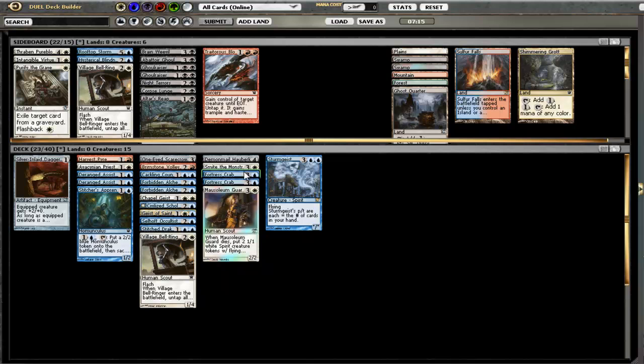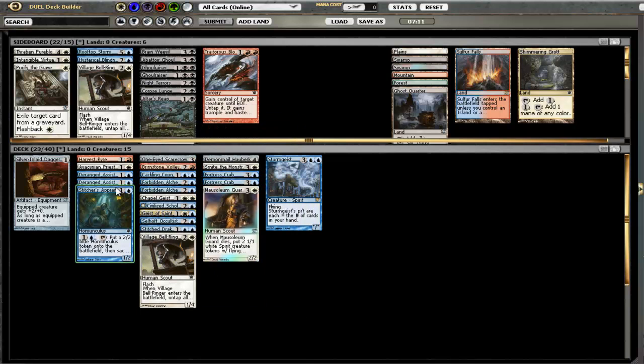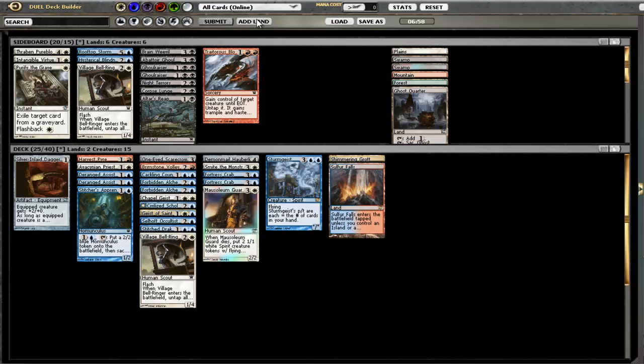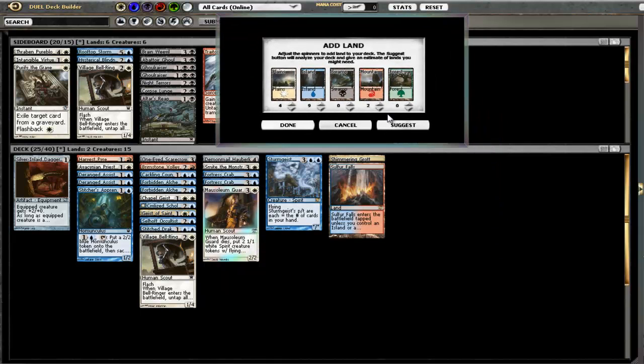So our plan here is to actually play defensive guys and beat them up with Sturmgeists and flyers like the Drake and the Geist here. And yes, I think we are bringing those in here. Let's see what it suggests for our mana base. That is certainly not happening. Am I even playing a Mountain here? I suppose I am. I mean, I suppose I'm not.